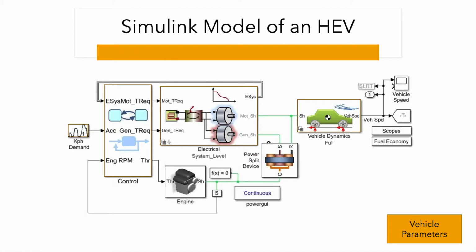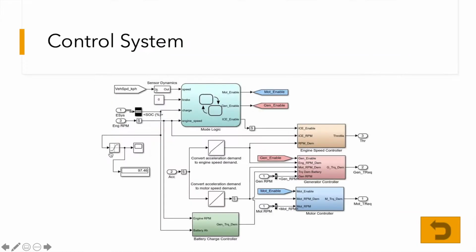First, let's have a look at the kinds of Simulink blocks that were used to create this model. Starting with the input block, which feeds drive cycle data into the model that we'll be using in the later part of the presentation. The drive cycle data is processed by the control system block, which is a subsystem in itself that looks like this. It has a bunch of logical operating blocks that decide what system to kick in based on the velocity requirement of the vehicle. It also has a battery charge controller that is programmed to switch from motor to generator and vice versa according to the requirements.